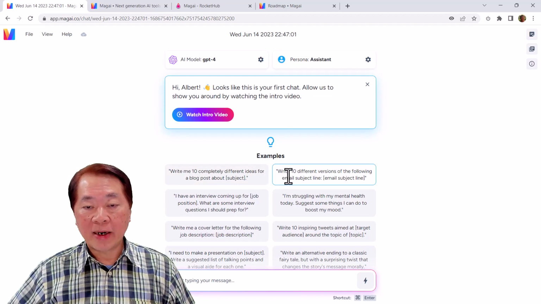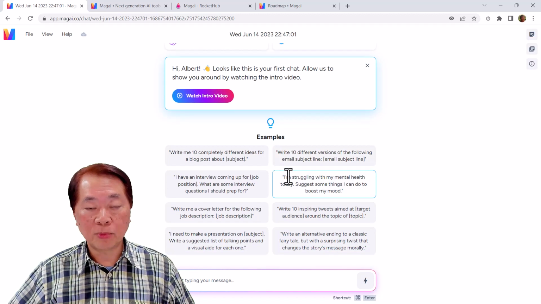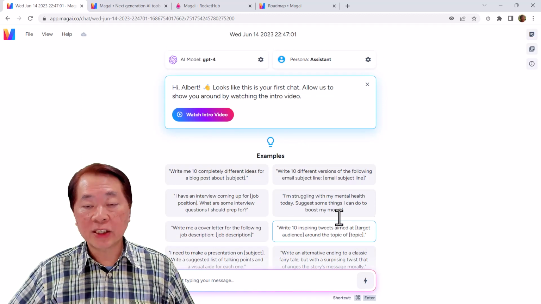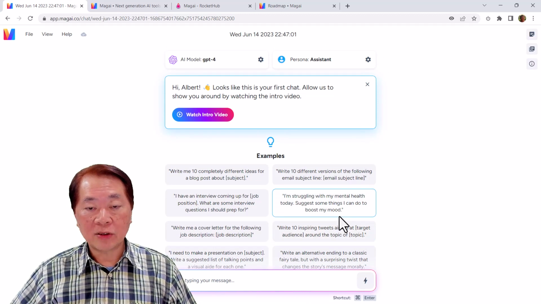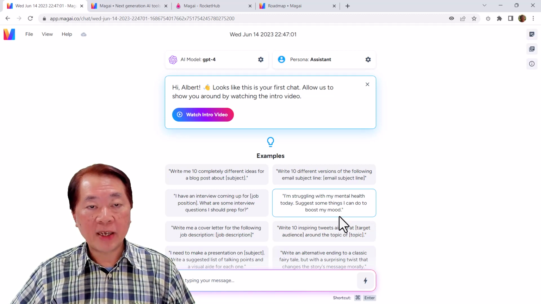But by now, most of the people actually know how to write some good prompts to produce whatever they want. So I'm not going to go into detail of all this prompt engineering, and there are many resources on the internet, and some of them have courses, or maybe sell you some of the prompt templates. There are many of them. Some of them are actually free.